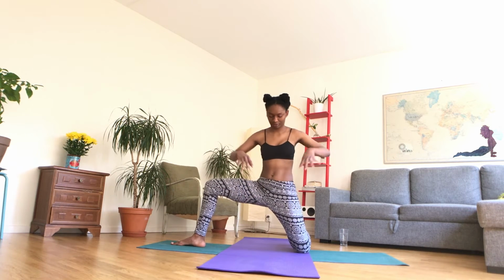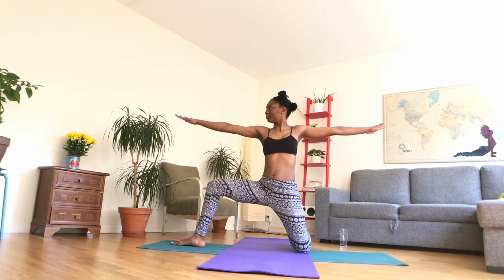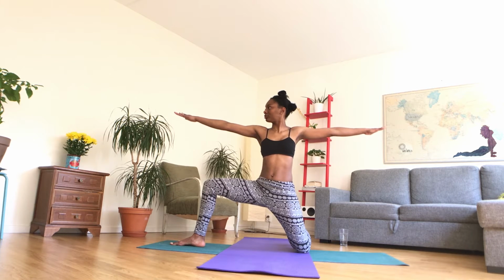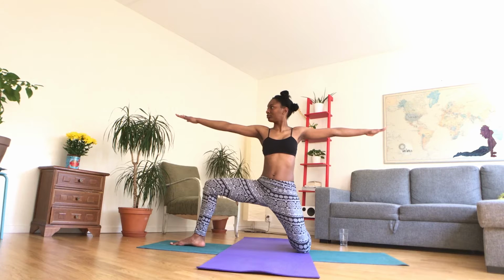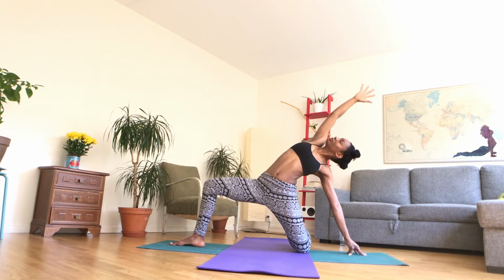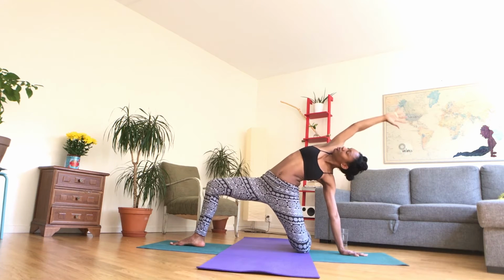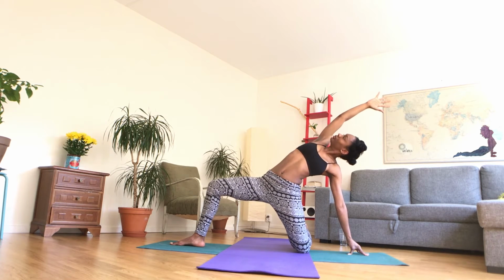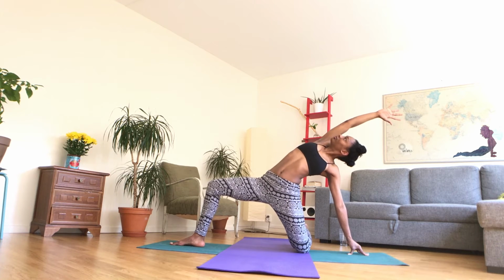Making your way up to warrior two with the knee down. Reversing the warrior, right hand up and back. Keeping the hips forward as you lift the chest. Deepening the experience in your shoulder if you choose by cradling the back of your head with the right palm.